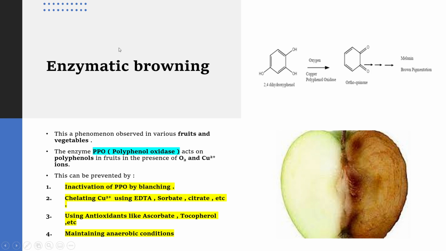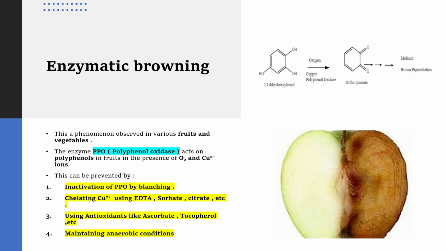This is because of the action of a particular enzyme which we call PPO, or polyphenol oxidase. Some products are naturally very rich in polyphenolic compounds, such as apple, brinjal, potato, many fruits, etc. And they also naturally contain an enzyme known as polyphenol oxidase. What it does is act on these polyphenolic compounds in the presence of oxygen and copper as a promoter, and convert them into large polymers which have a brown to black color.